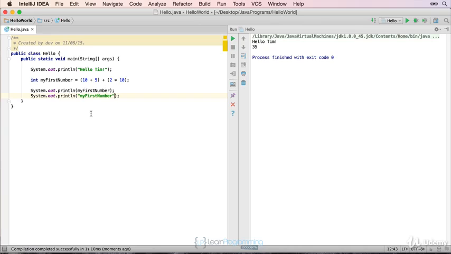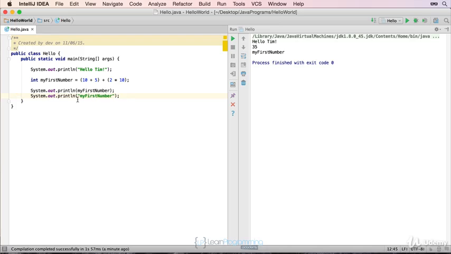What do you think will happen in there? Do you think it'll print out the number 35 or will it print out my first number? Let's run it and see what will happen. And you can see what's happened there is because we've specified double quotes, we've told Java, this is not a variable, this is actually a string. And we want you to print whatever is in there and not to try and decipher that as a variable, but just to print it out as it was. So in this case, literally, all it did was print whatever was in the double quotes.